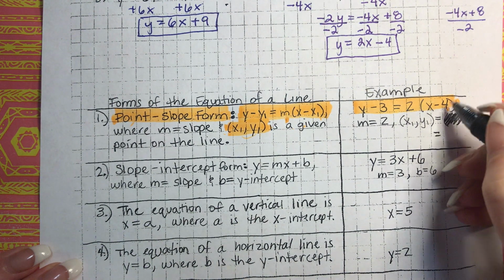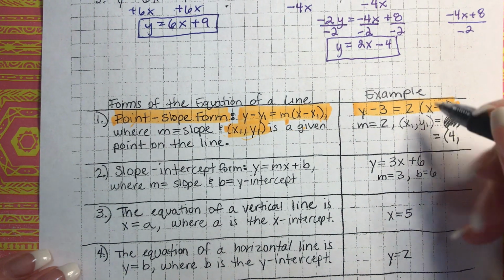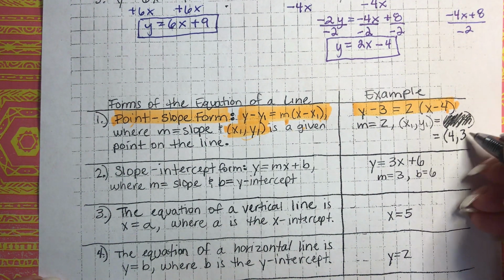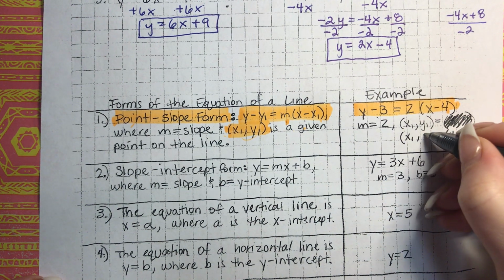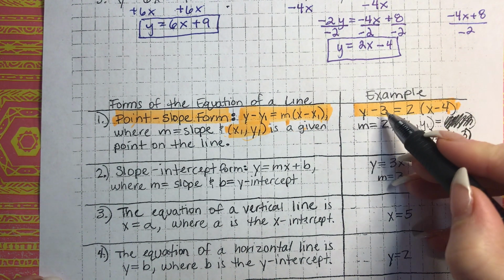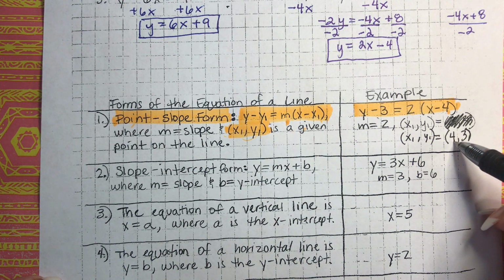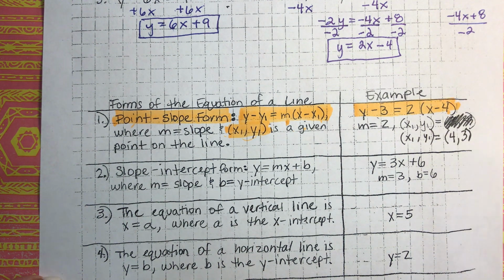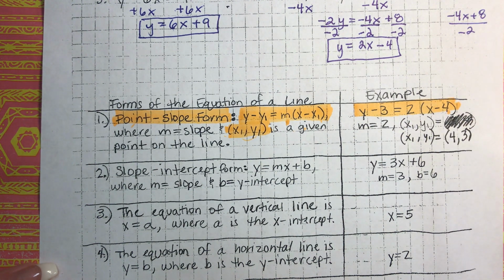So this is our x1, and it's negative here. It's going to be positive here, so positive 4. And the y1 is right here, and if it's a negative 3, it's going to be a positive 3. So you just have to remember that that is our point. It's kind of opposite. If this is negative, your y is going to be positive. If this is negative, this is going to be positive. Now, if this was positive, then it would be the opposite sign, and this would be negative here, okay? But they're both negative, so that means these are both going to be positive. Okay, so that's point-slope form.